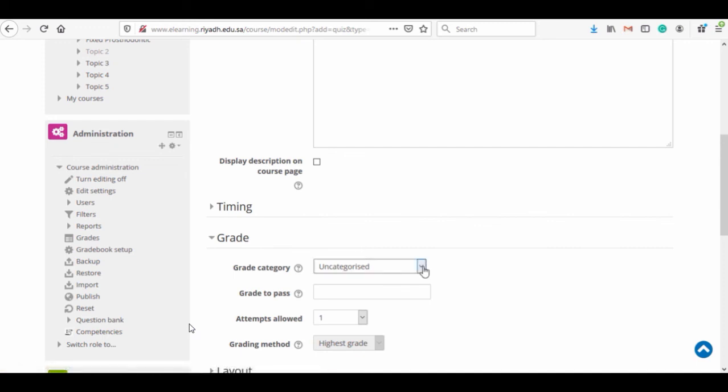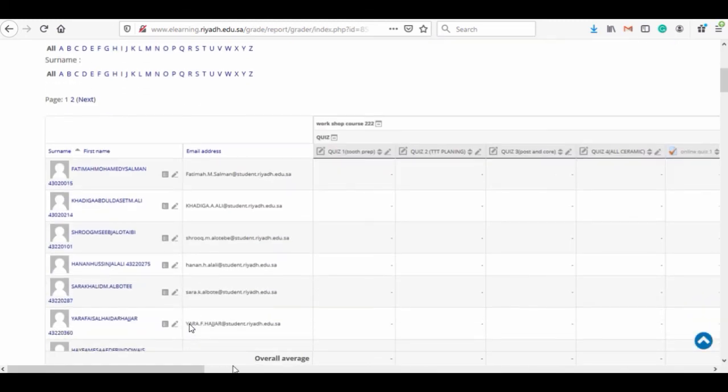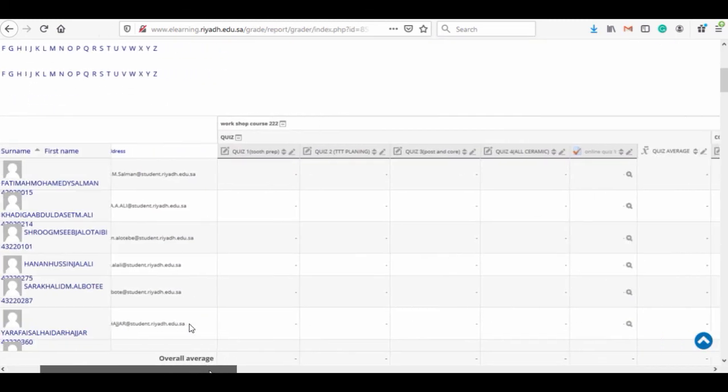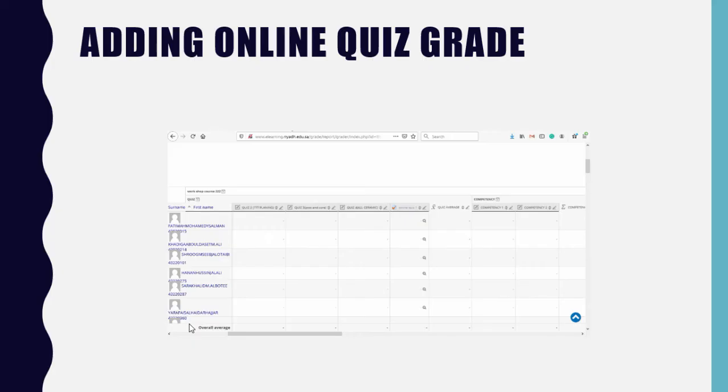So you're going to click into it and choose the category quiz that you already placed in the grade book. Now once the students take the quiz, the mark is going to automatically go to the quizzes. You see now a new column appeared, called online quiz. So that makes your life easier if you're conducting an online quiz.